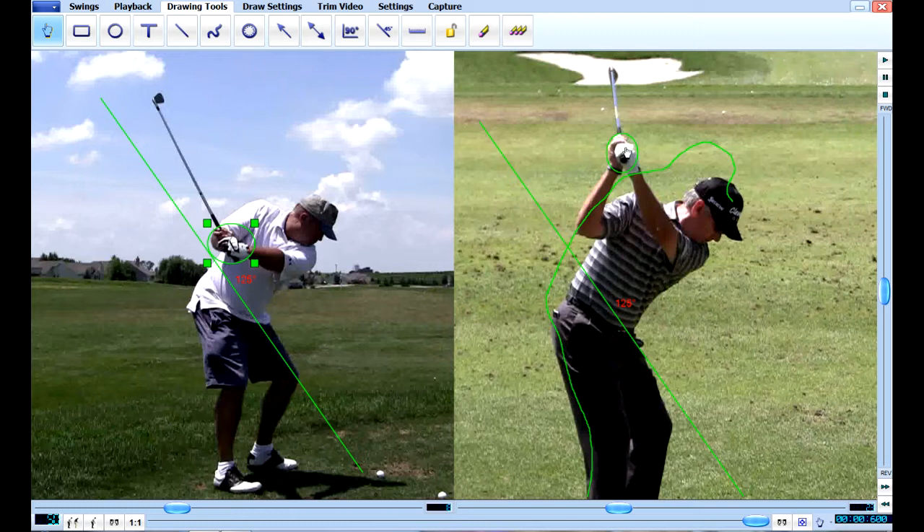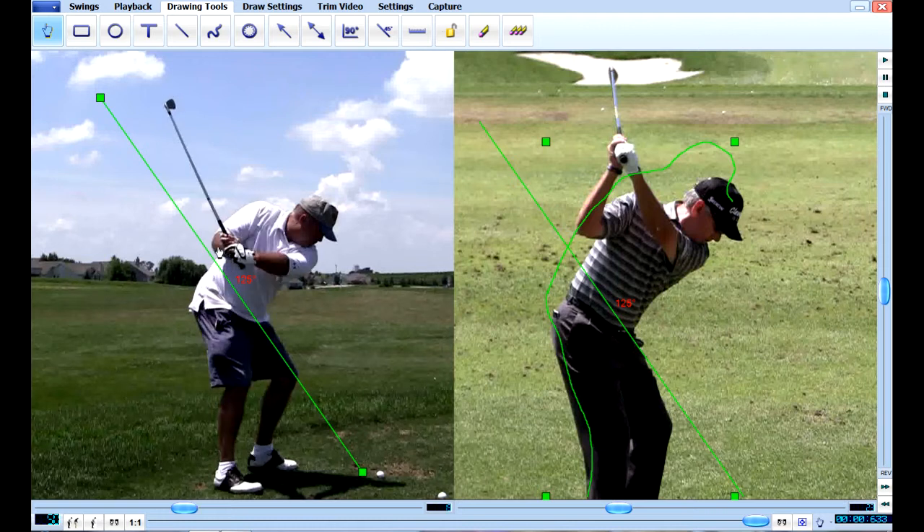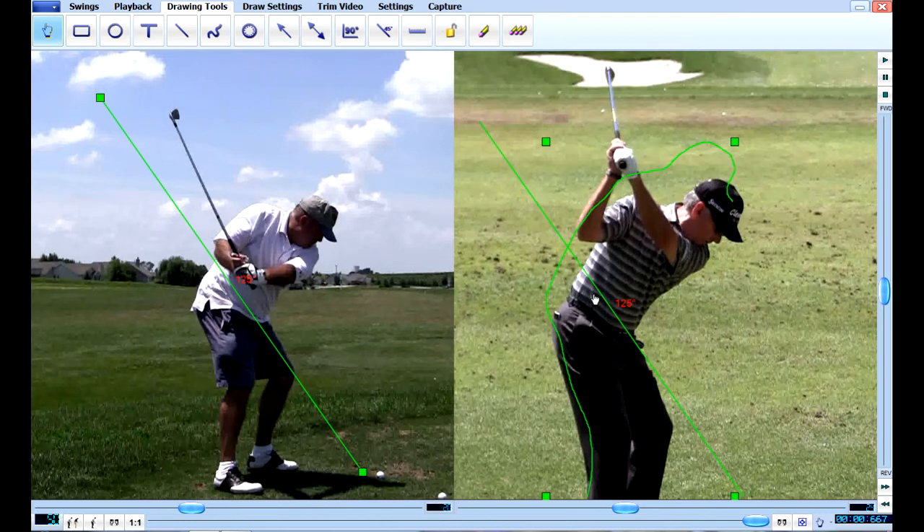The shoulder turn is really good, it's just that the swing isn't long enough. So that's the problem you have here. I'm going to go ahead and show you — when you start back down, this is where you have to be very careful. Your timing has to be perfect.